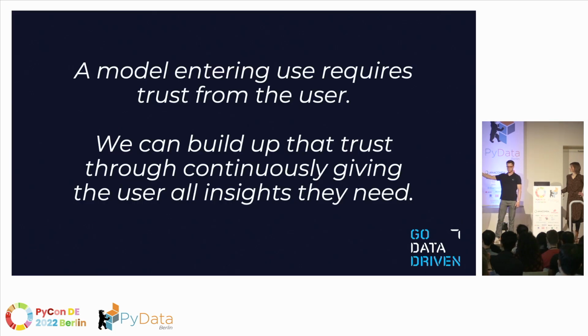I think this slide is the most important slide of this presentation. And that is, a model entering use requires trust from the user. And that trust can be built up through continuously giving the users these insights that they need, rather than only once giving them in a presentation or maybe during testing. At the moment when a model enters use, when it's actually influencing their responsibilities because they're responsible for the business, then they should be able to see, hey, what's going on?